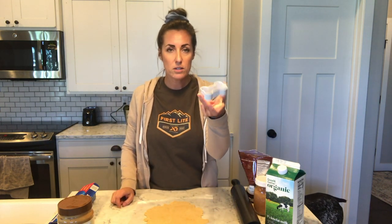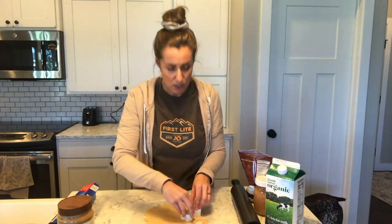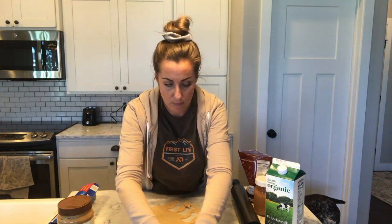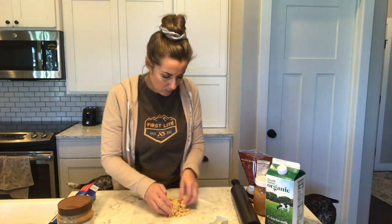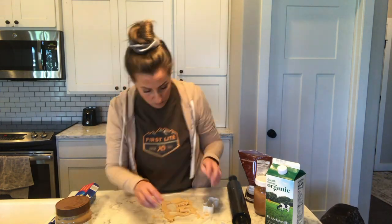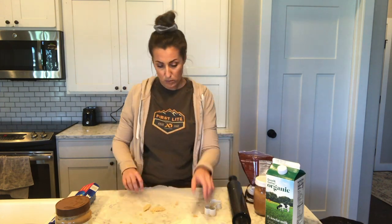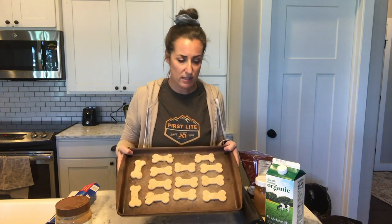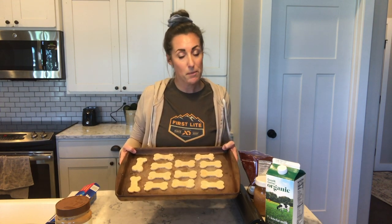I have a cute little dog bone cookie cutter that you can use. And you just start cutting. This recipe made about 13 of them. A couple of them fell apart, I just squished them back together. You can use an egg in this too, and that might help them stick together. I don't use an egg very often, but you could. So now I'm gonna stick these in the oven.